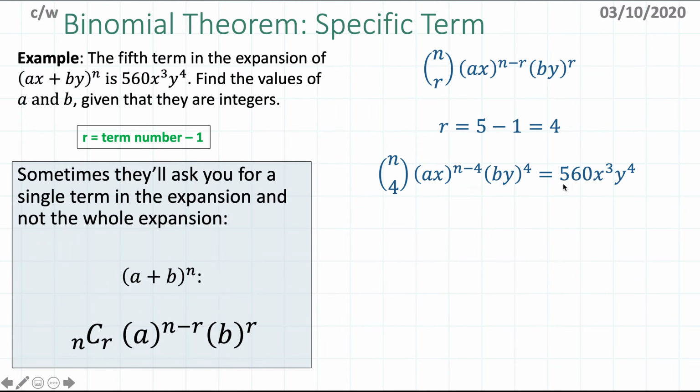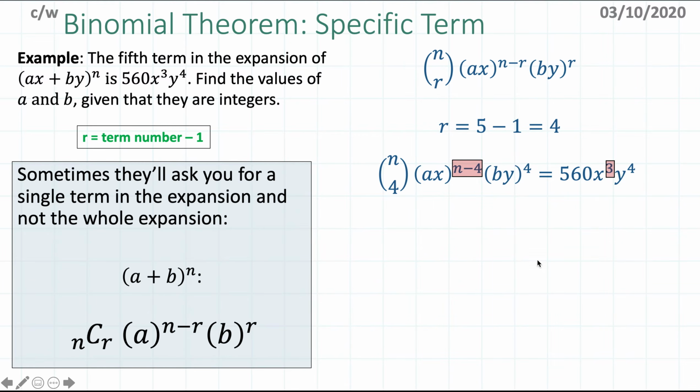Now I should use some property. Pause the video, take a few seconds to look at it and see what you can deduce from here. So one thing you would notice, y is to the power of 4 and y is to the power of 4. It means, okay, you're sorted with the r, that's great. Well, let's look at the x. I have x to the power of n minus 4 and x to the power of 3. It means I can use these in order to find n, because I can't move on unless I found n at the moment. This is kind of what I'm missing. So if I can find n, that would be great.